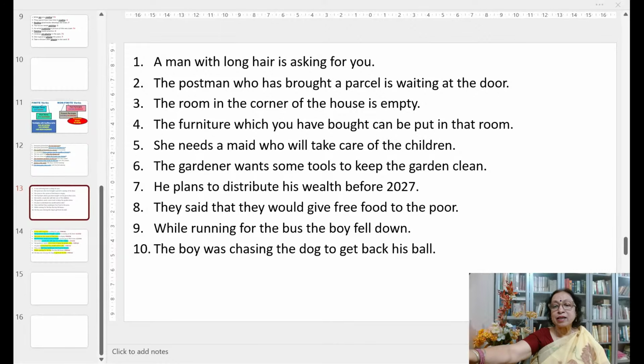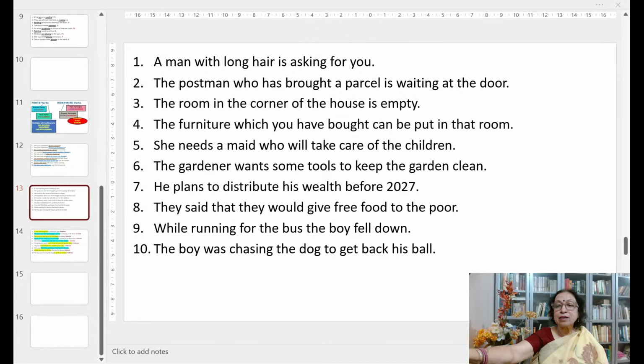Rachit Arts. Okay. Now we have the answer. First one, a man with. Now, did I say a man with a long hair? A long hair means only one hair. Now, can we have only one hair? We don't. We have thousands and thousands of hair. Hair is only, we don't say hairs, it's uncountable. So you have to remove the article. The maximum mistakes we make is in the use of articles. So the answer is correct, but article is extra. A man with long hair.